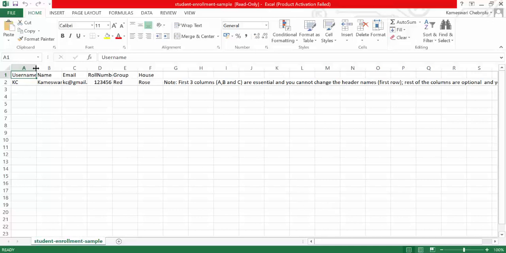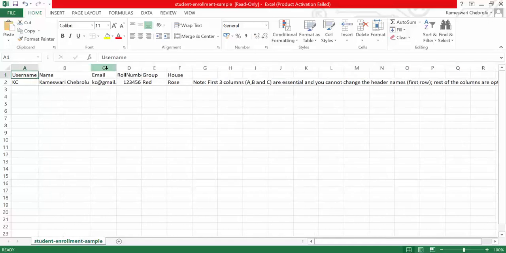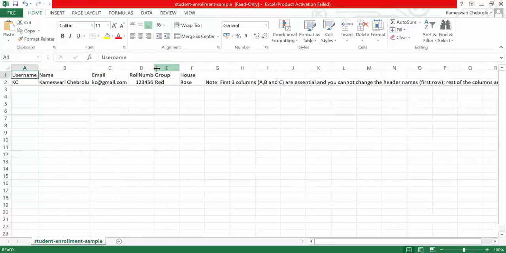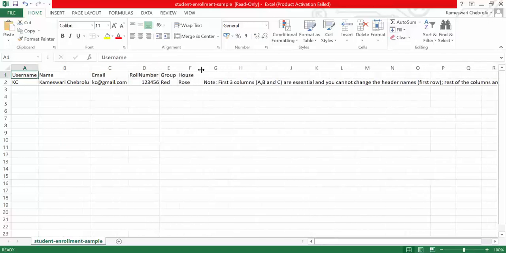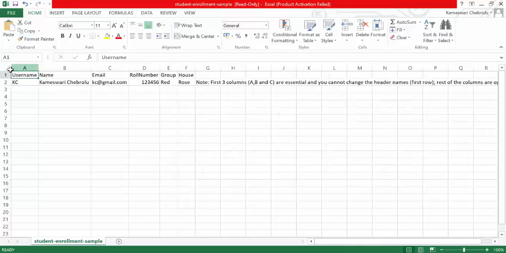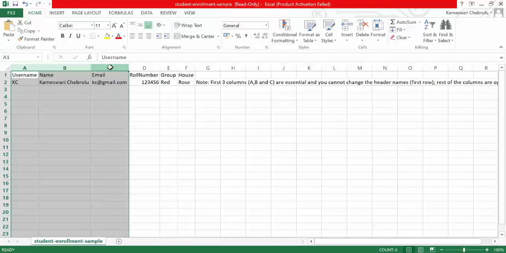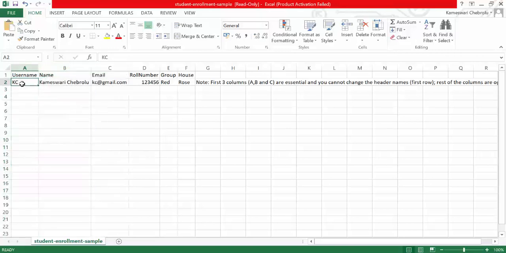Let's look at the entries of this particular file. As you can see, there are many entries, but the most important ones are these three columns A, B and C. These are compulsory fields. You have to fill them. One is username. You can give a username for your students.